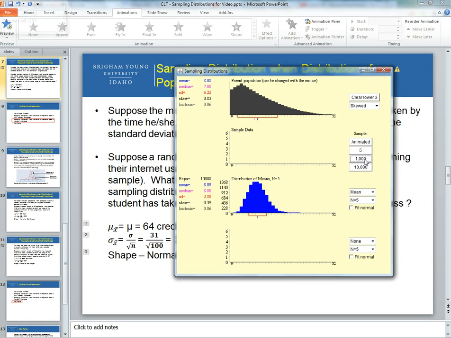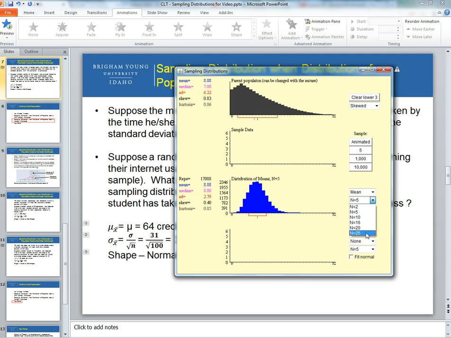If you notice here, it doesn't look too bad. It almost looks like a bell-shaped distribution, but there's a little bit of skewness to the right. In fact, you can confirm that here by the mean being larger than the median. But if you take a look at this, the mean is the same, whether it's the parent population or the sampling distribution. And our standard deviation, if we were to take this number divided by the square root of 5, would be close to the standard deviation, which is 2.79.